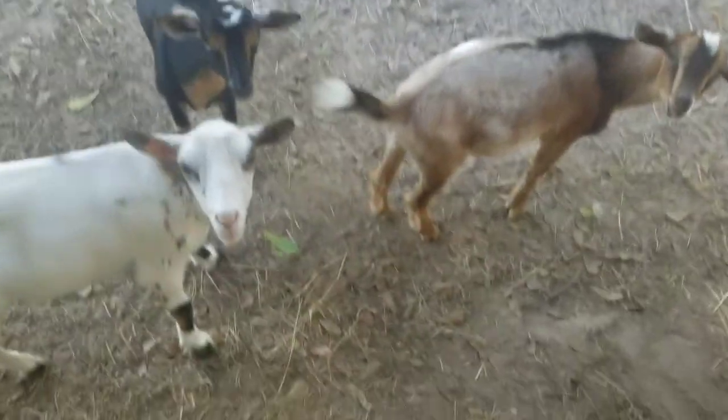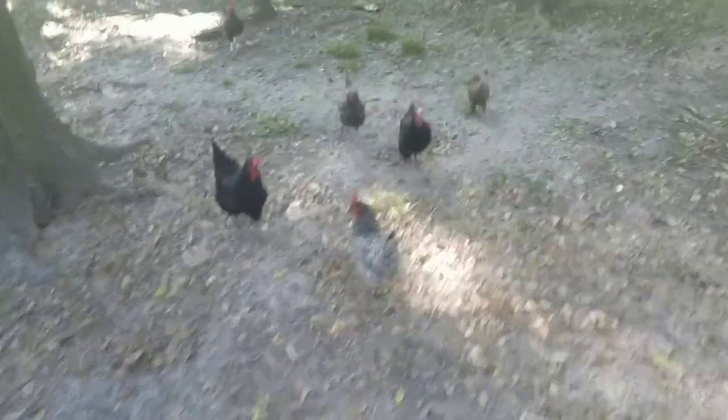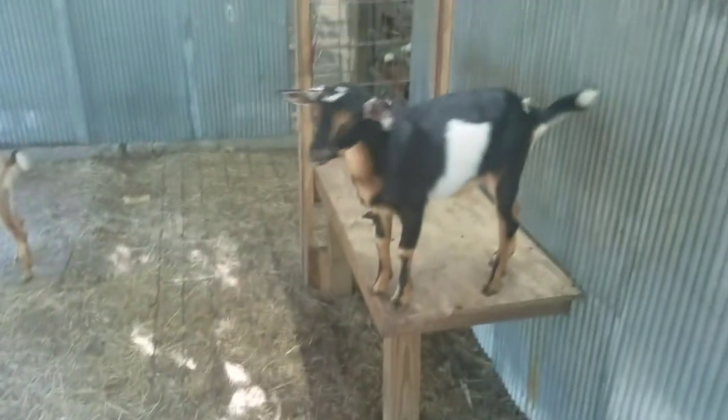All right, for starters, the goats are happy to see that I'm out here. And you can kind of see here that we got some typical goat barn looking atmosphere that we got to tromp around in and get these critters fed. So the boots get dirty, they get contaminated. Half the time they're soggy by the time I go in. So this will be a good way to start out.